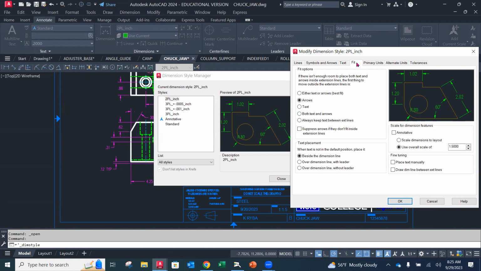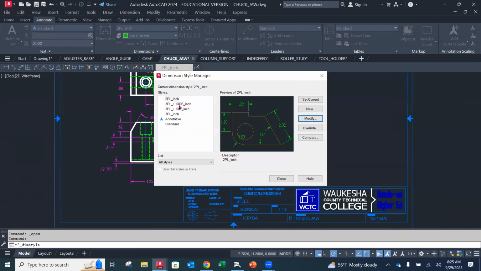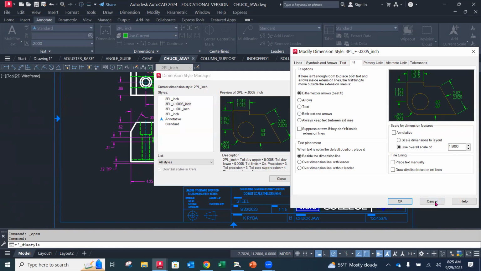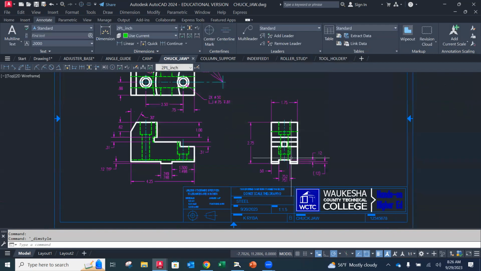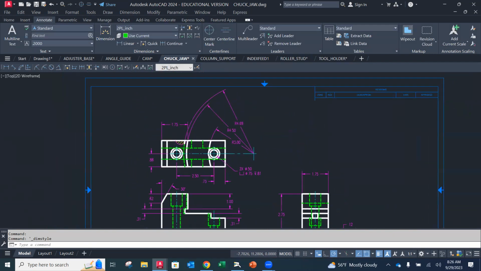Then I have to go into the fit tab and change this to, in this case, 1.5. I'll just hit cancel. If I go to any one of these other ones, modify, fit, 1.5, they all have to be done separately. Sorry, that's just how it has to be. You can't change one and have it cross over. Make sure that you do that.